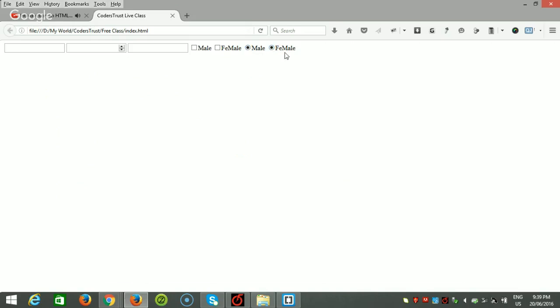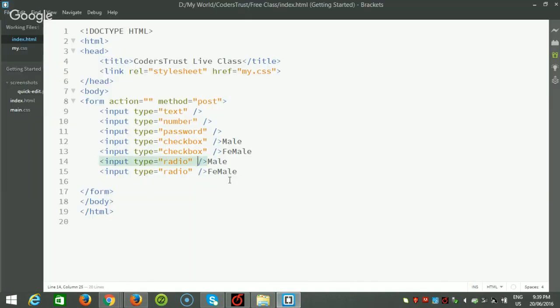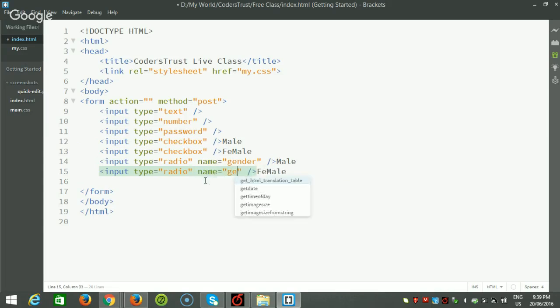We can select all the options because we haven't bound those elements into one input. So we have to create another attribute which is name, for example gender, and set gender here. Now those are the same input for the gender.